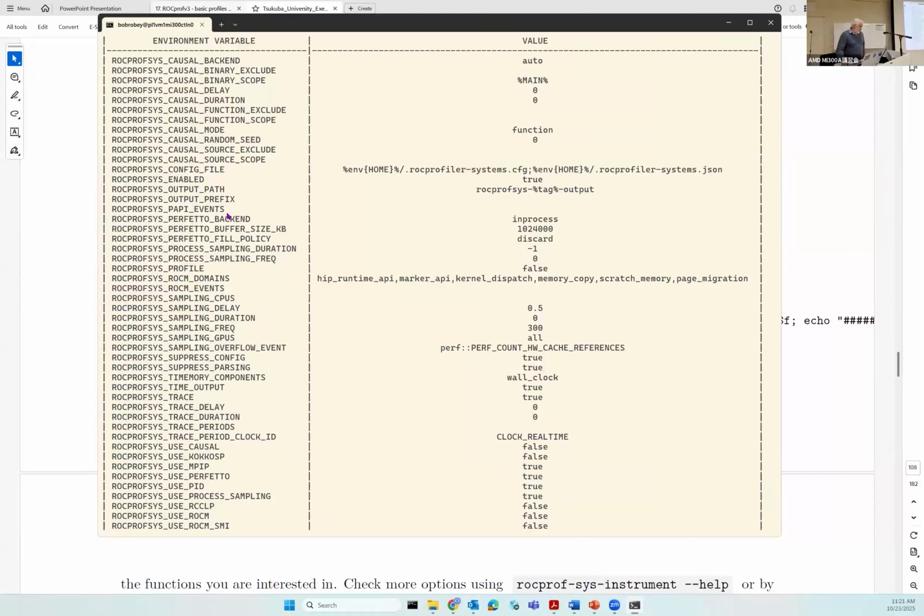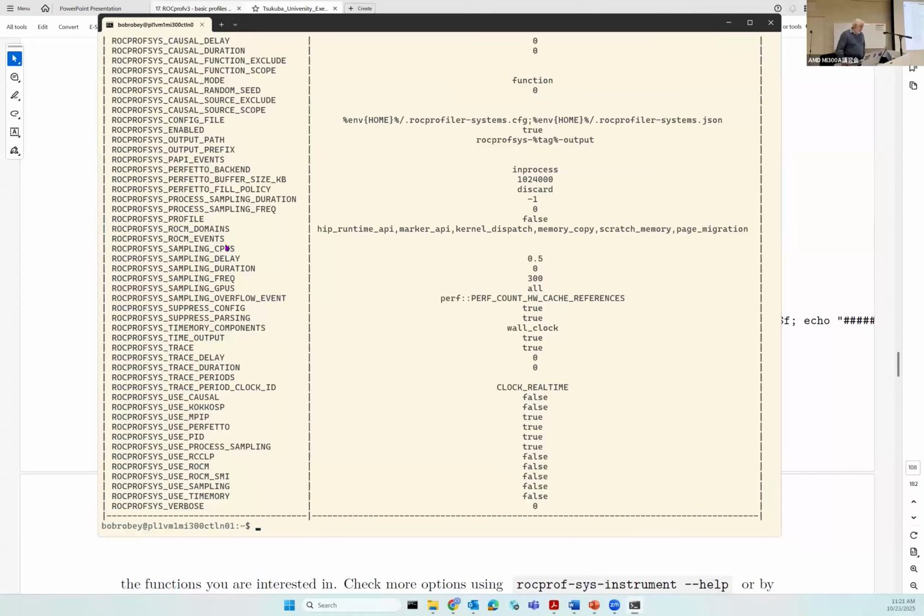We can add the PAPI events. We can add sampling, different options for sampling. Modify the tracing. Add Kokkos if we want to, MPI profiling.